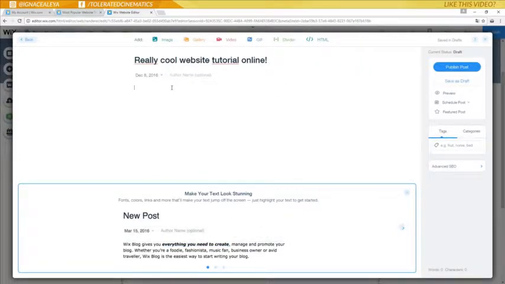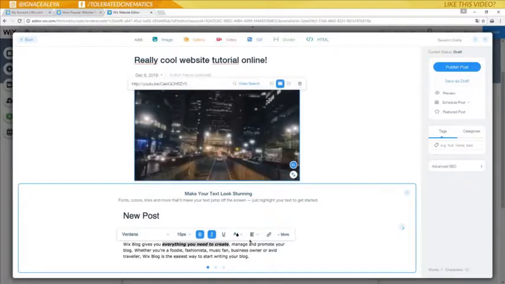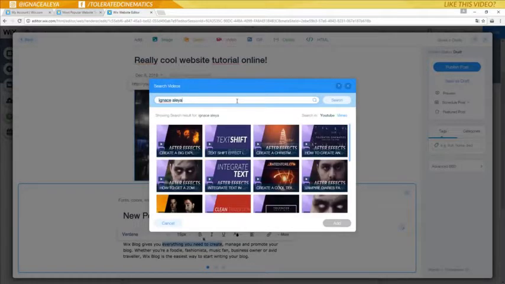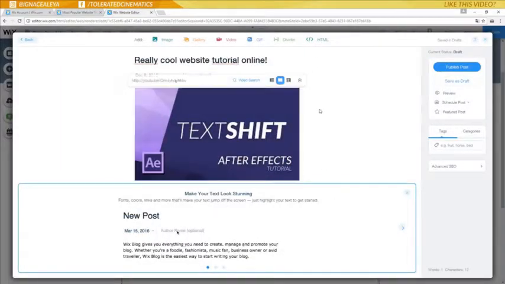Okay, so you can of course add some videos if you want to. So you can see right here that you have all these options. You can even go custom code, add a GIF, like if you want a nice meme to be shown. Let's add a video here and see how nice it's implementing this. Search a video. Okay, I'm going to search Leia. I know he has a cool channel. So I'm going to click on a cool tutorial, maybe the text shift effect. It's pretty popular. We'll add that video here, and that's okay.